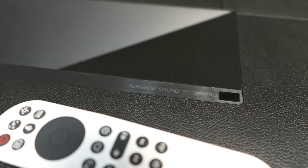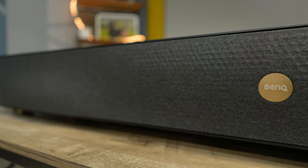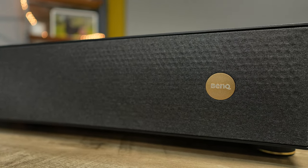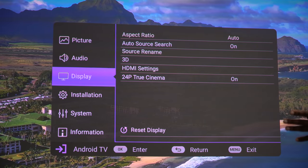Just so you don't have to run out and buy a sound system to match this bad boy, it's already built in. It's got a 40-watt sound system with two 5-watt tweeters and two 15-watt subwoofers. Now let's take a quick trip around the settings so I can show you a few things that actually caught my eye.